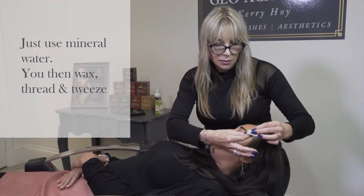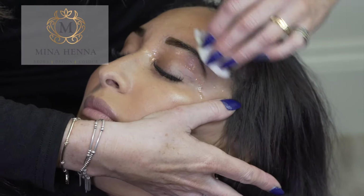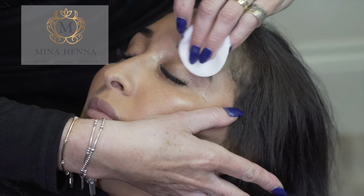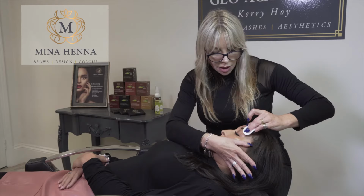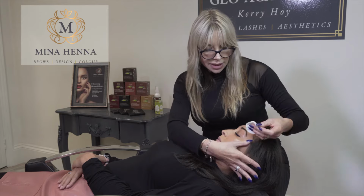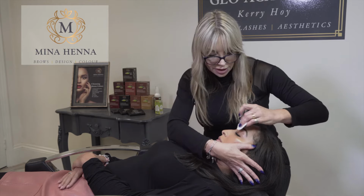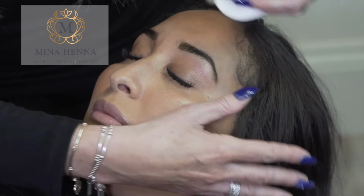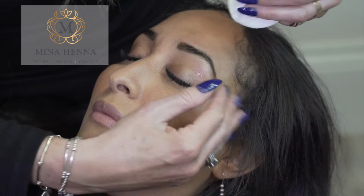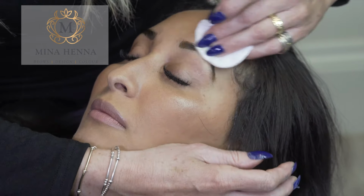Now, one thing you have to remember, when you use a black and a dark brown, if you get a tint on the actual henna itself of an orange or a brown, you need not to worry, because as soon as the oxygen hits the actual henna itself, it changes colour. It's absolutely incredible. So now you can see that the actual henna is changing colour, and this will happen with dark brown and black. So you'll start to see, as soon as the oxygen hits the eyebrow, you'll start to see the colour get darker, so that both the eyebrows will totally match.